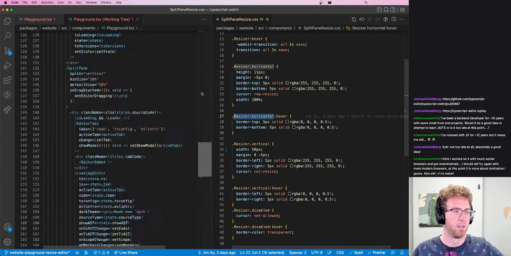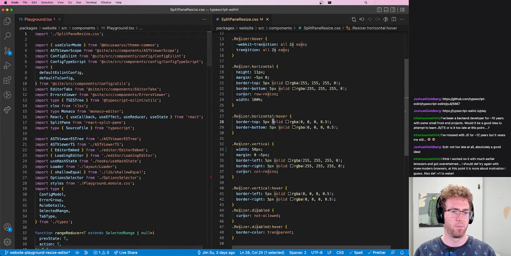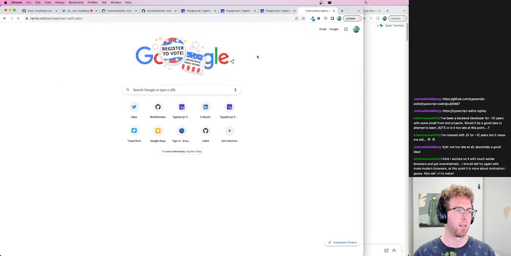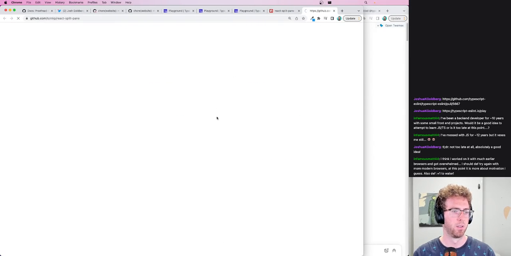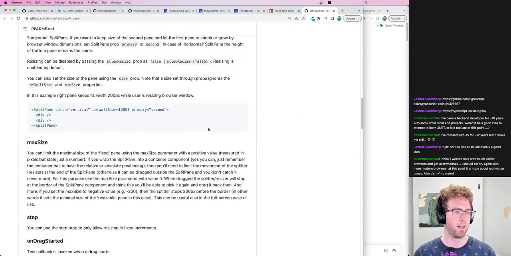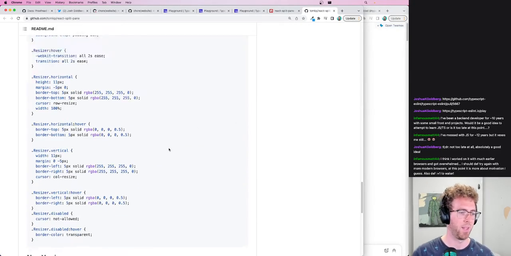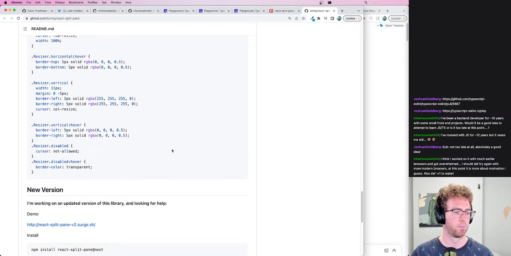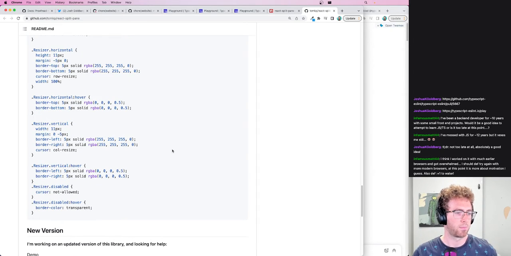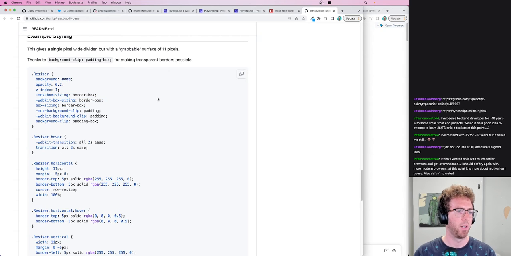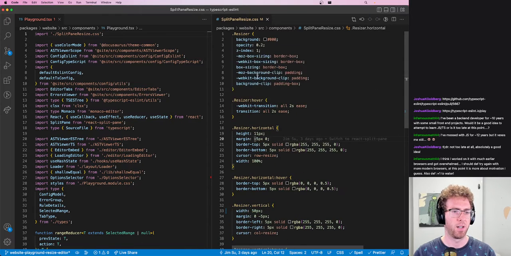Why is this yelling? I'm just going to go to React split pane, the GitHub repo. Is there like a CSS? Oh, here we go. Yep, there it is. So a few things to change here.